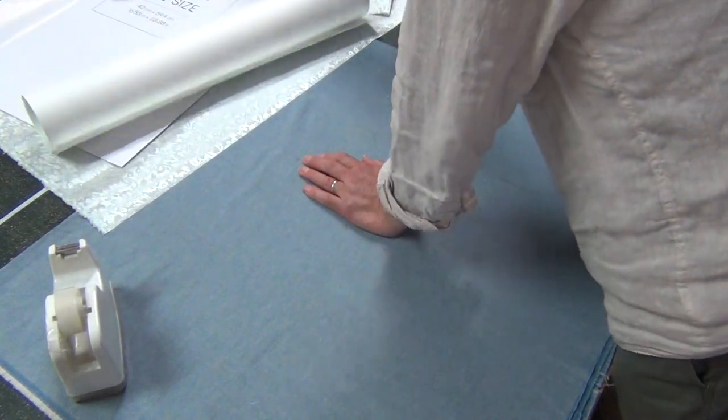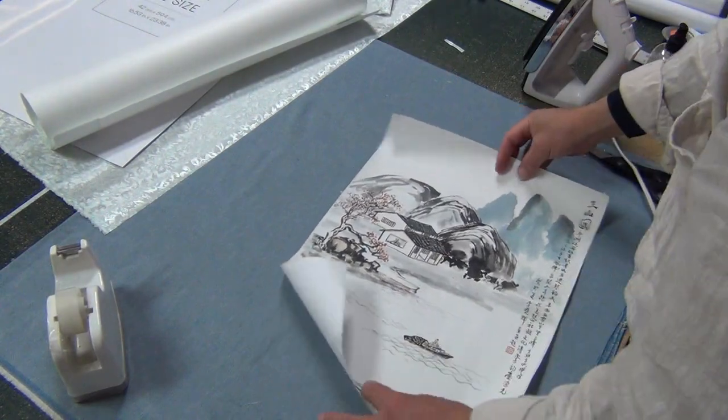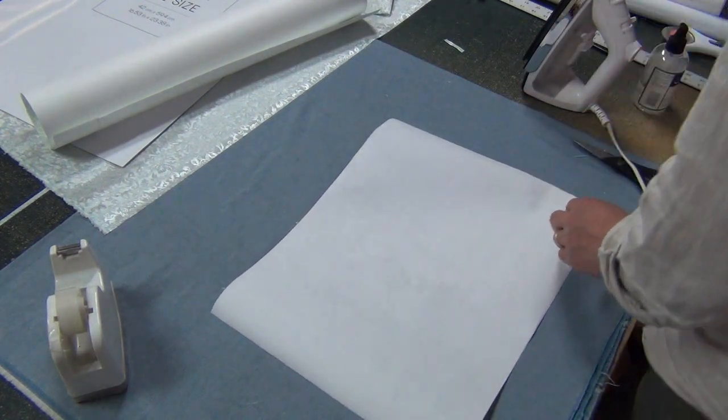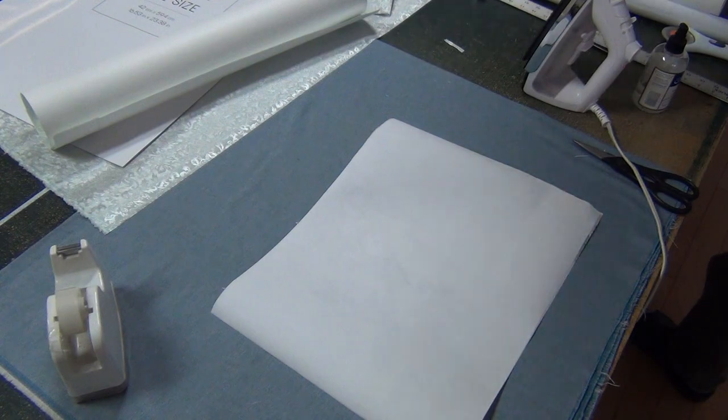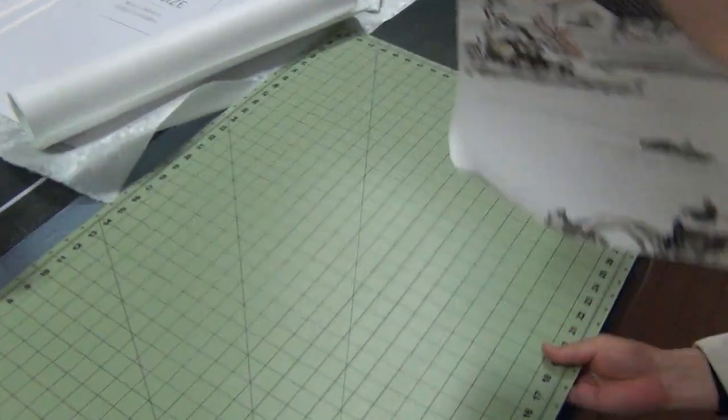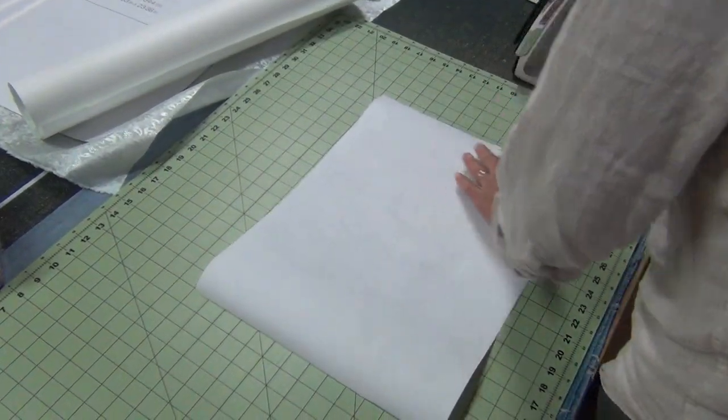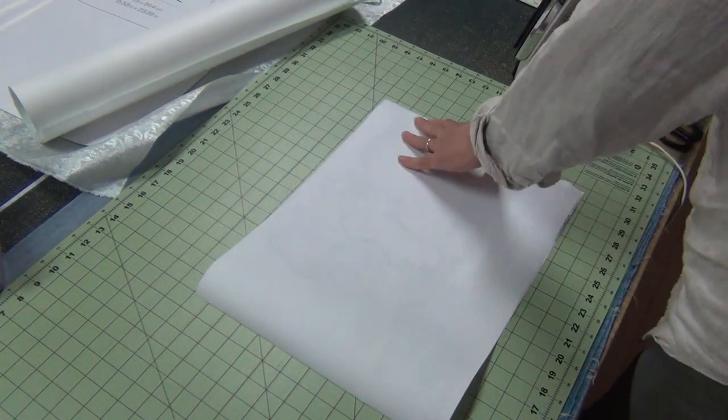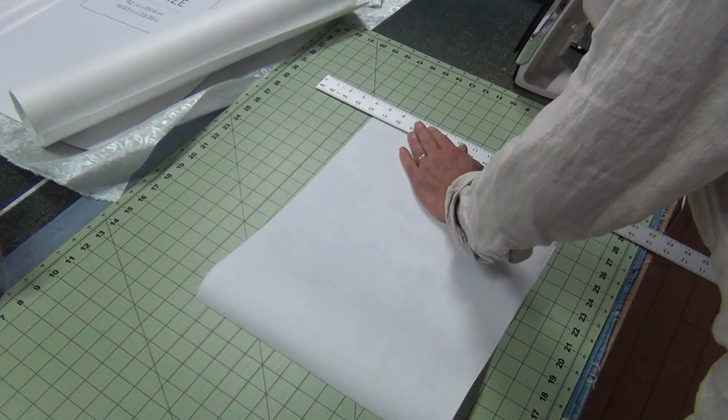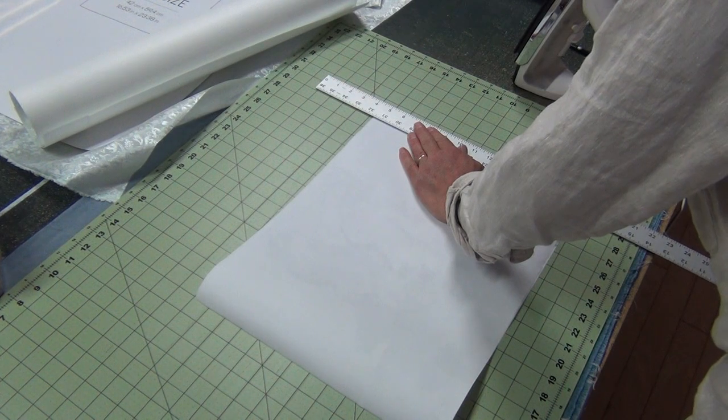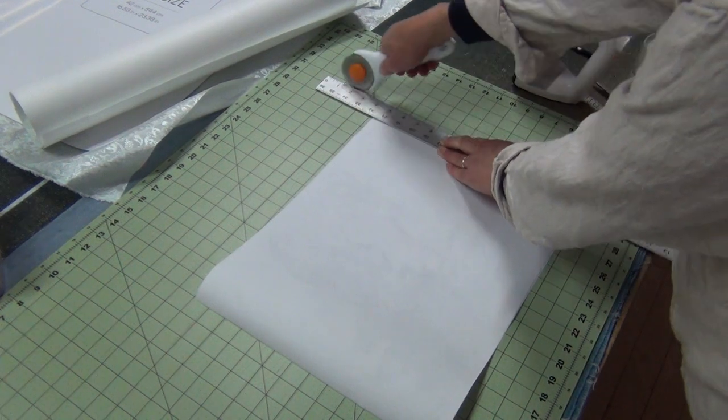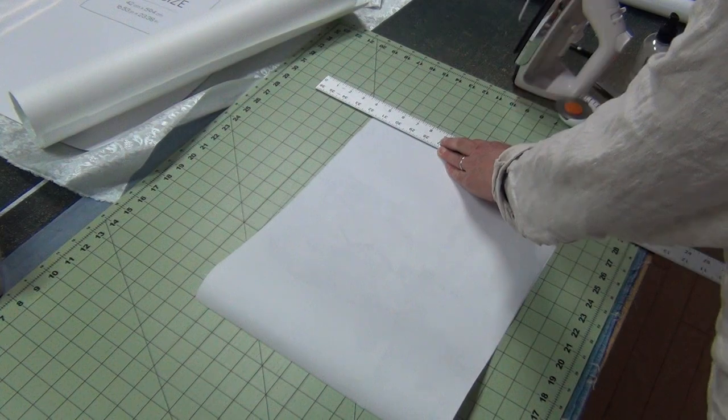Now we have to trim this painting. Because the painting, you can see from the back, it's not like a perfect square. So we need to do that. But then we'll put it onto the supporting paper. We'll be fine. I'll just align on the corner and then trim all the sides. I'll just take extra, I'll take the extra paper off because it doesn't come with silicone. Just take this off.